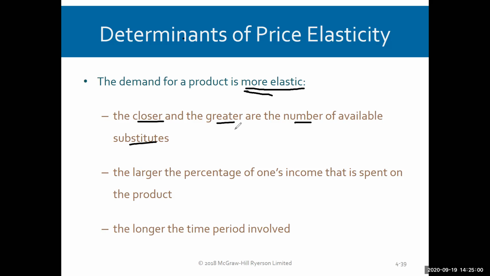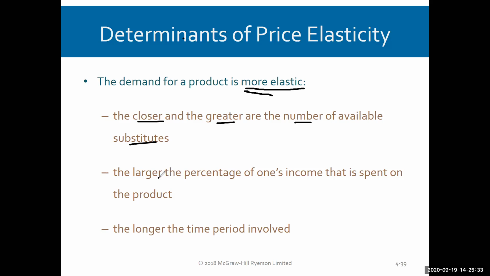Greater number of substitutes means there's all sorts of kinds of pop that could substitute. So the demand for that particular product would be very elastic. But also, the larger percent of one's income that is spent on the product means it's more elastic. So for example, if I'm buying a very fine car, or a top of the line Toyota Tundra fully loaded for $80,000, that's a big portion of my income. If you raise the price on that 1%, that represents a lot to me. So my response will be very elastic.